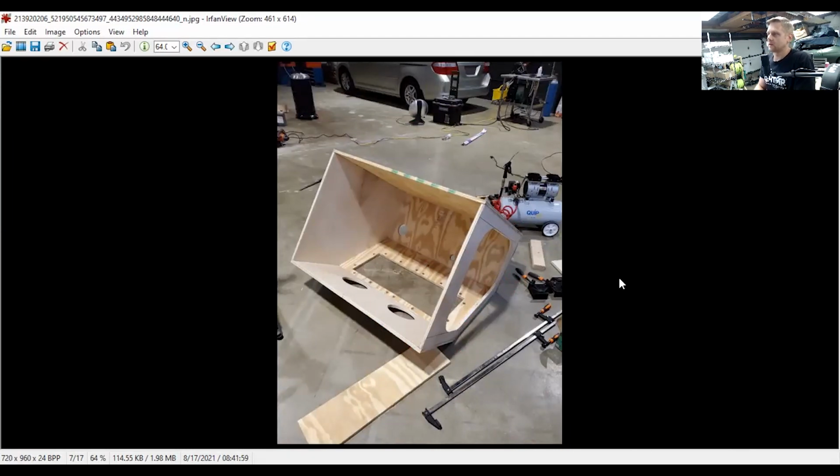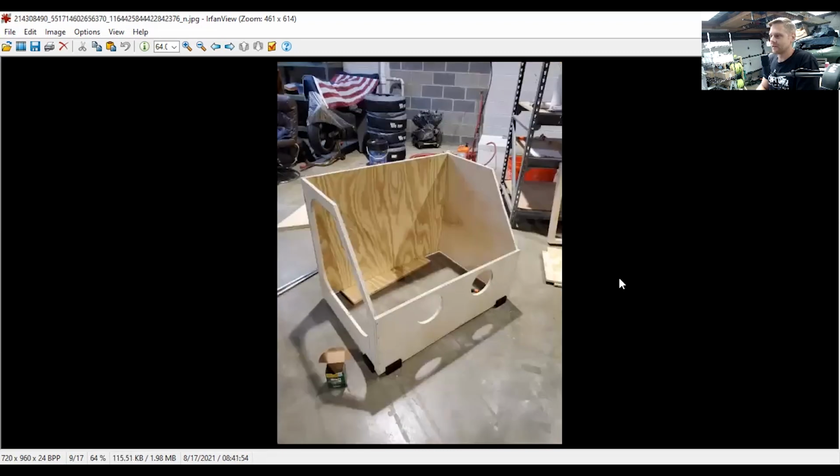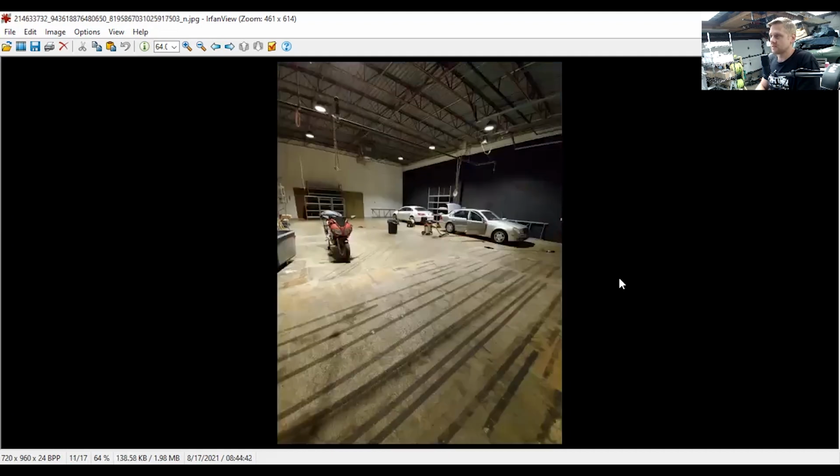So here, it looks like he has the box built up. He's got the funnel with a little bit of putty work and some sanding and some paint. It doesn't look like wood anymore. All right, so here's some more shots. Looks like he chose white on the interior, red on the exterior, and he put a lot of lighting in here, more light bars than what I have. So he has some here on the side or right beside the glass, which is nice.